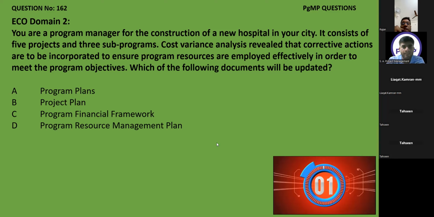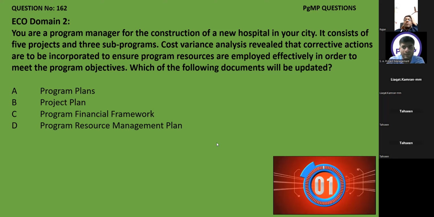So program plans is basically comprised of so many other sub programs or plans, right? But here we are specifically talking about the cost variance and corrective actions. So there should be an option that is more specific to this.